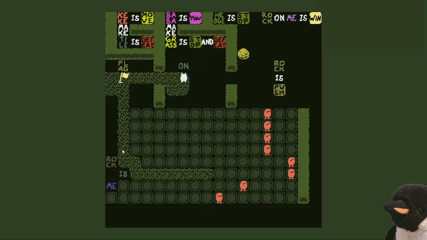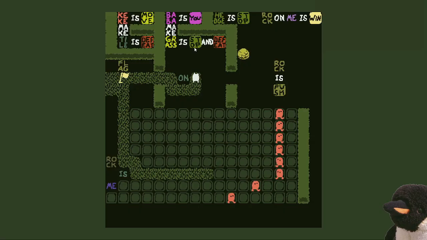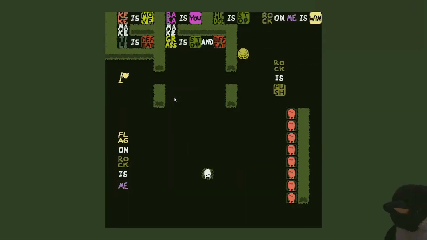And also impossible if we move the word in the right place too. Oh, to make matters worse, grass is stop completely, so we can't even push text onto grass. So there's no way to align it on the grass and then push it upwards later.